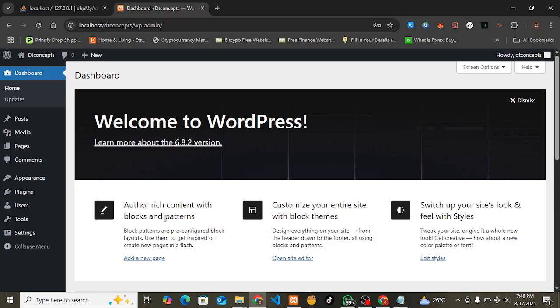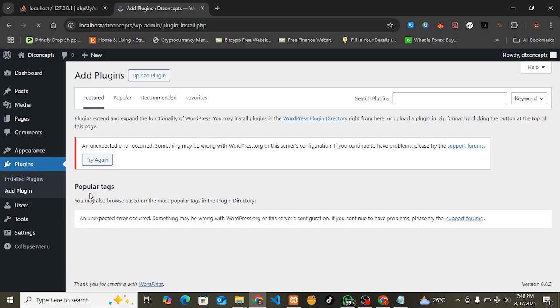The next thing we have to do is to install our plugins. So you come here and see plugins, then we click on install plugins or add plugins. Let's just click on add plugins. The installed plugins are the plugins that have been installed already. Okay, wait. Once it's loaded, I'll show you. Okay, it's loading already. So let's go back to install plugins. Let me show you the plugins that have been installed already by WordPress itself.